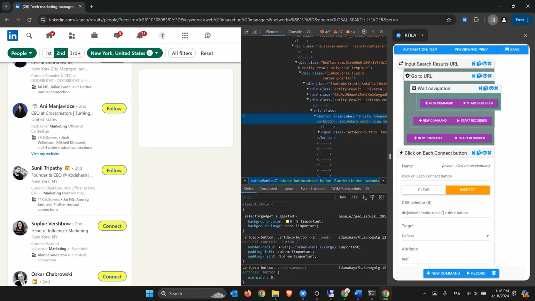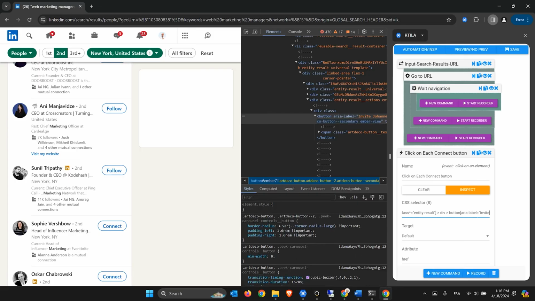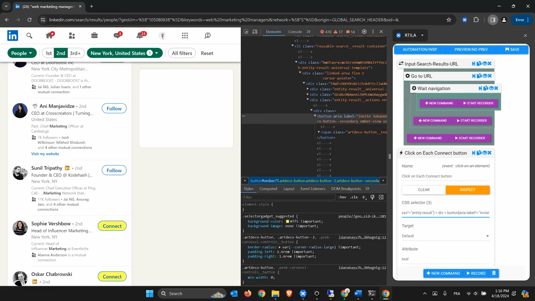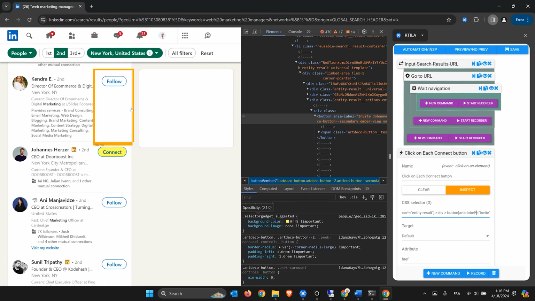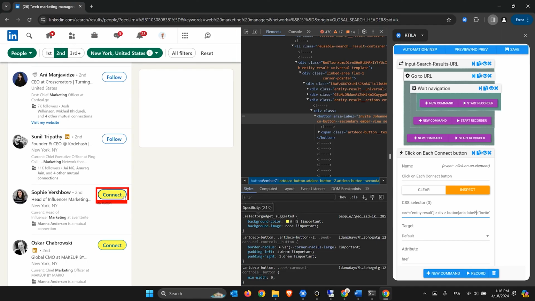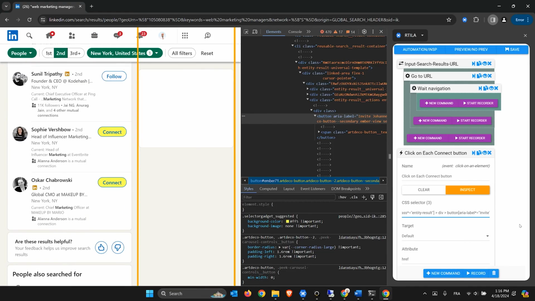So now my button is not just any button, it's a button, and then again I open and close the square brackets. I put my substring aria-label, I close it with a double quote, and then I put the star. So now only those buttons that have an aria-label that contains invite, and now as you can see, I'm not catching the follow, I'm not catching the message, I'm catching only the connect button, which is what we want in our case. So this is how we lock down on just the connect button.